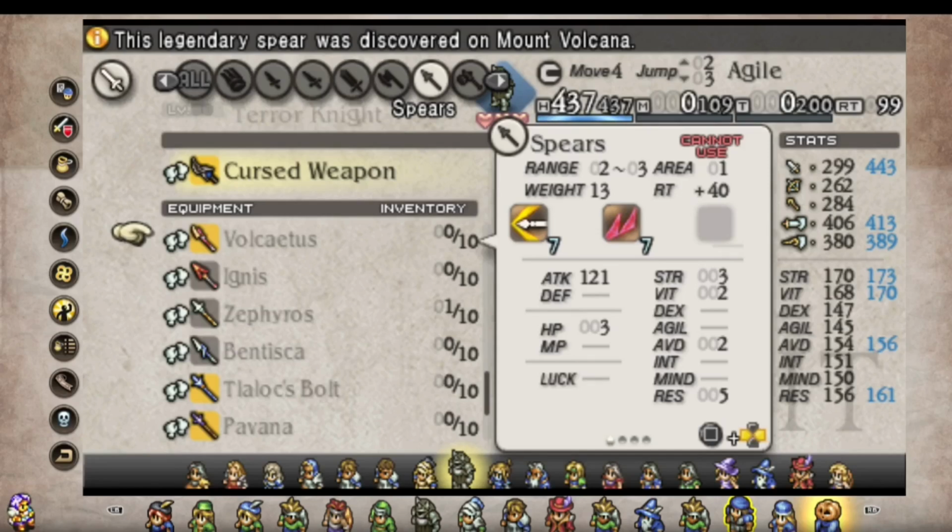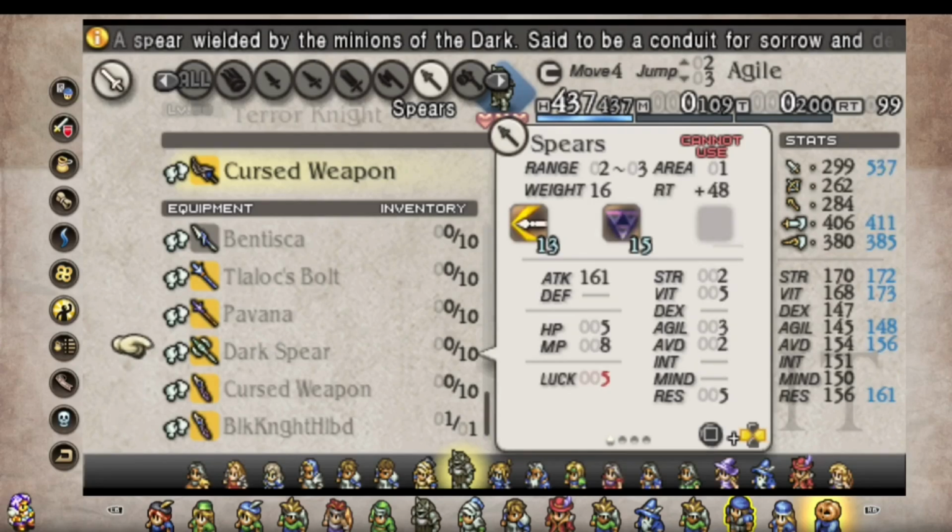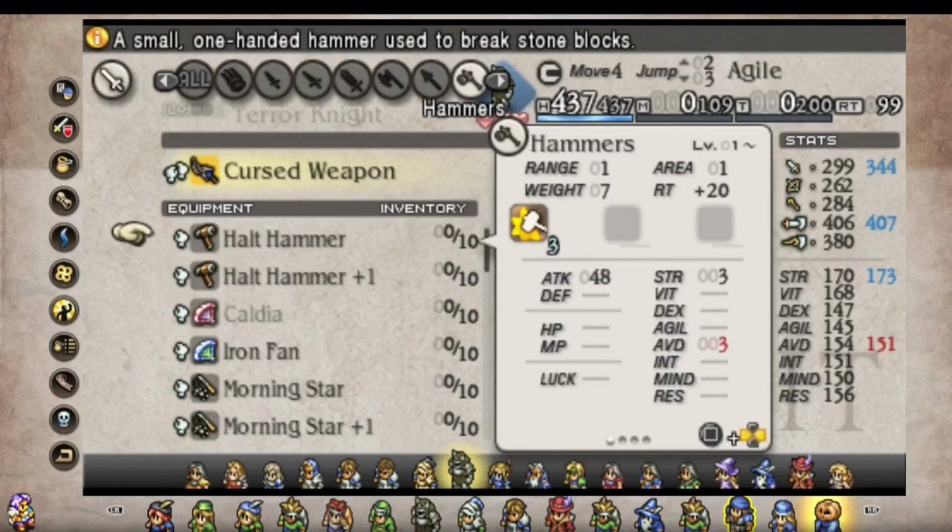I think Balzaphon ended up dropping it earlier, if I recall correctly. Let's see. Dark Spear... I want to say Dark Spear was available a good bit later. Or it might have just been a random drop. Don't remember on that one.